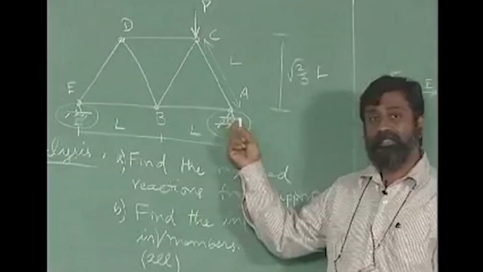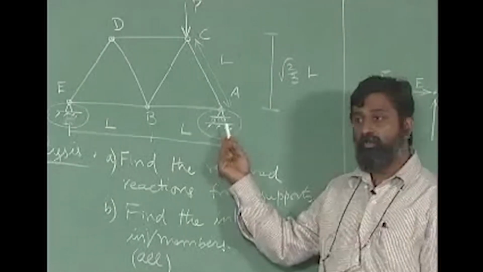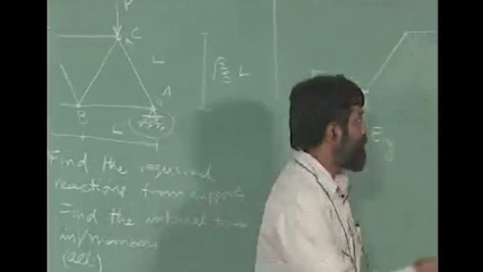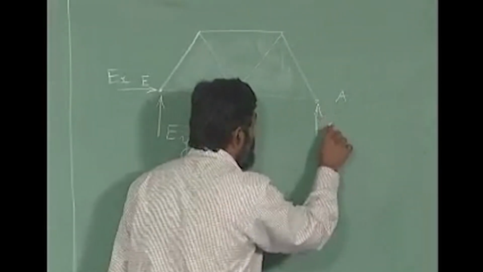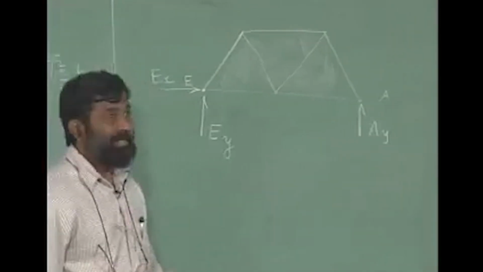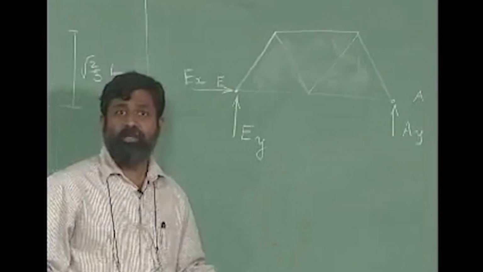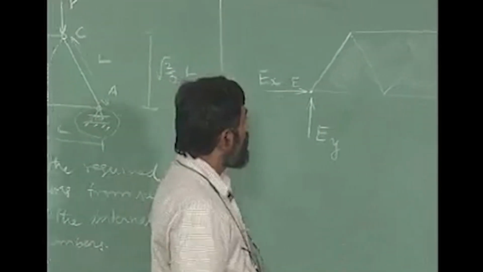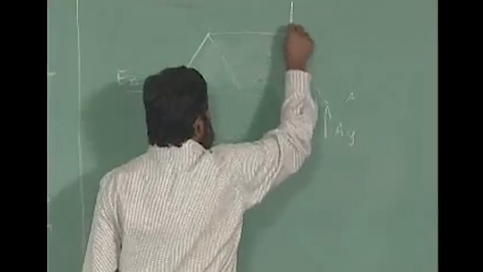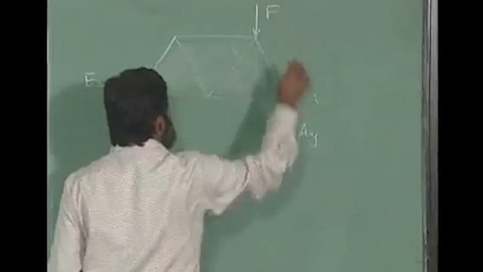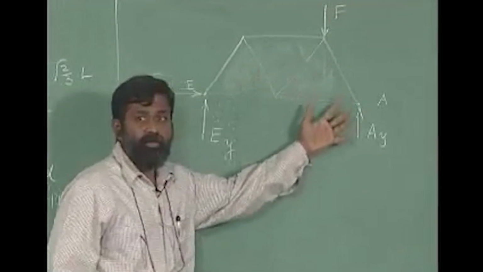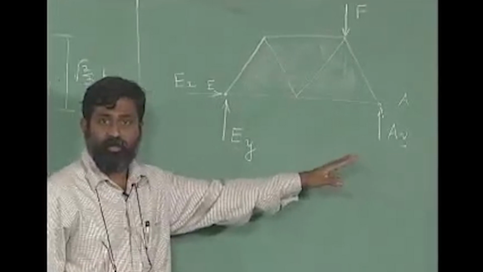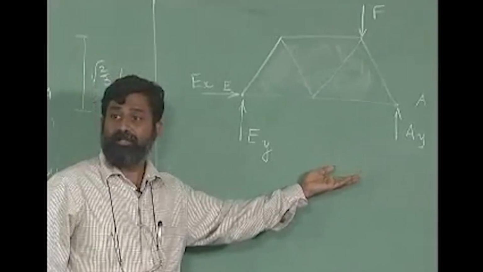At A, going back to this, we have a roller support, which means the reaction from the fixed frame will be only in the vertical direction, and I will have AY. This is something that I have done when we dealt with simple rigid bodies. That is basically what I have done here. Okay. Now I will insert the external force on this. This is the external force. I do not bother about anything else inside, there are no other forces acting, and this is a free body. I can always apply the equations of equilibrium.